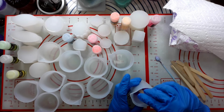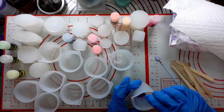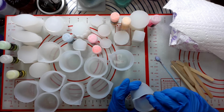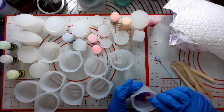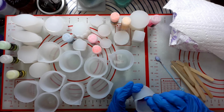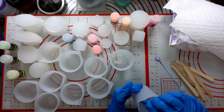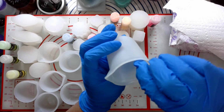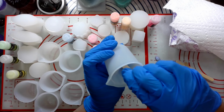Yep, definitely way too much alcohol in there. A lot less than that next time. Way, way too much alcohol in there. That definitely needs to evaporate out. A lot less. But it definitely helps to break it down so it'll mix into the resin easier.